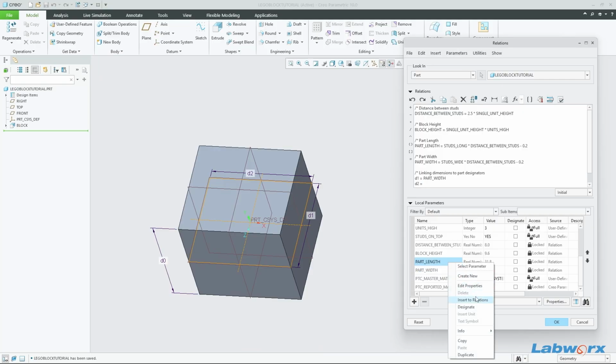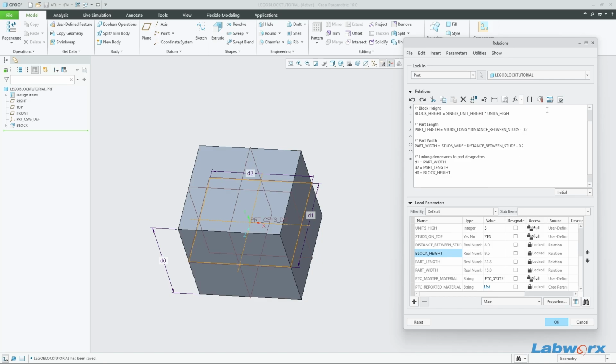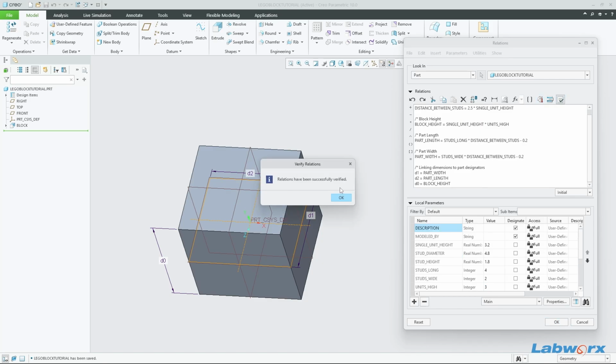So we're going to go here and insert part length, and D0 is our part height. So we need to find our part height, which is block height, 9.6. So we just need to insert the relations here. Now if we validate that, it says that it's successfully validated, which is great.